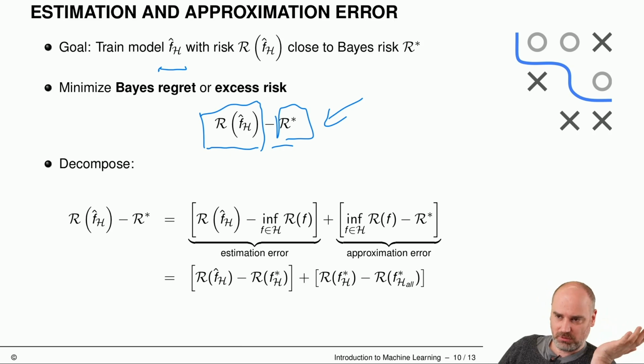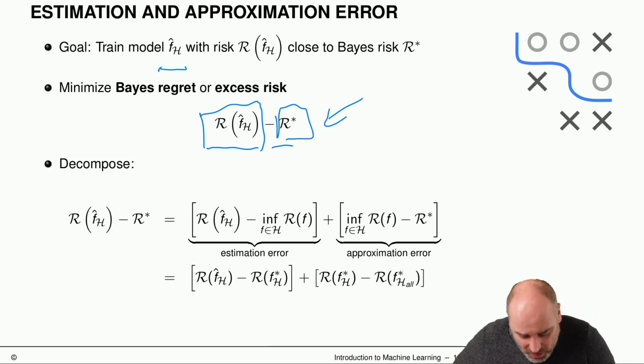But usually, because we do empirical risk minimization and we act on a restricted hypothesis space and not an unrestricted one, it's going to be positive. And this delta, this excess risk so to speak, I'm going to call excess risk, or I'm going to call it the base regret. So that's the difference we incur by working on finite data empirically and working on a restricted hypothesis space. And that's already the decomposition I now want to apply.